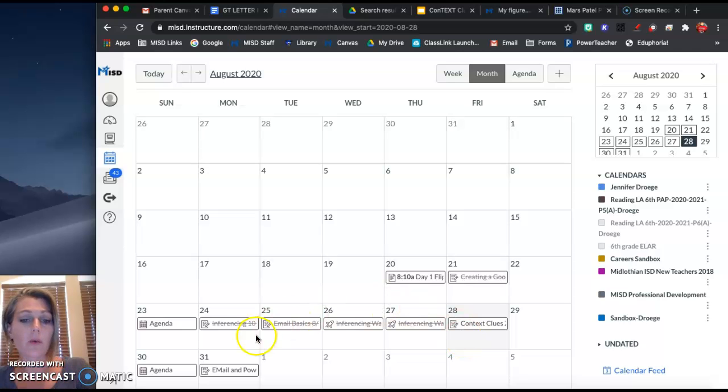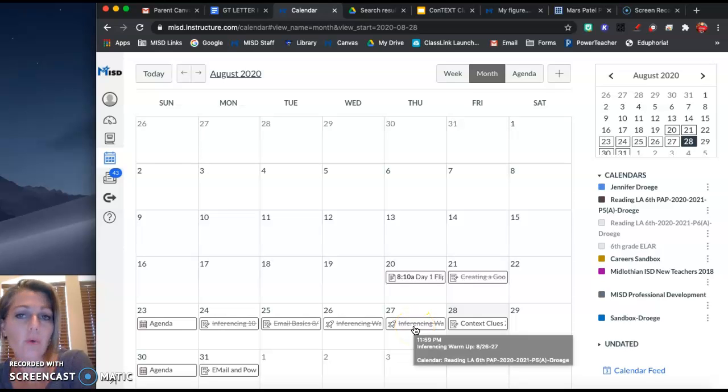The other thing that I want to show you, if you notice that these are marked out, it marks out after they go to that. That's kind of a clue that they did it, so that they did what they were supposed to do on that page.